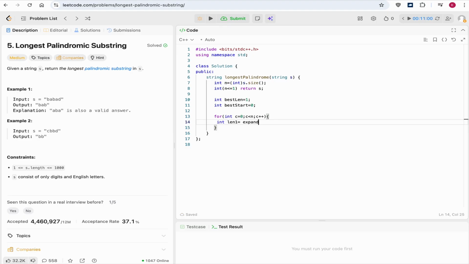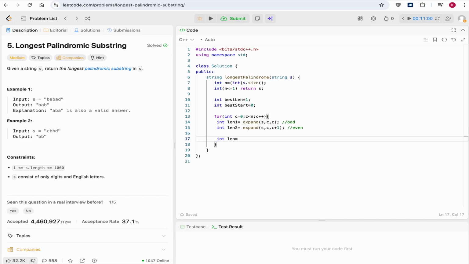Like we will assume both the things, right? That if it is odd, we would start at C and C like we had discussed. So let me just type it. This is in case of odd, and in case of even we would expand around S, C and C+1 like we had talked. So this is the case of even length string.